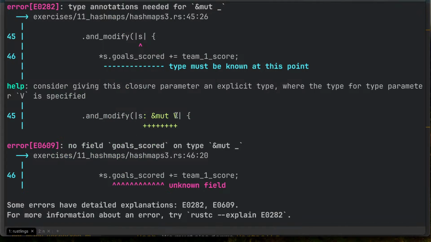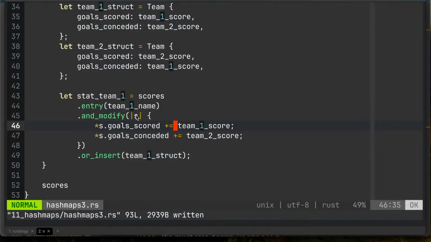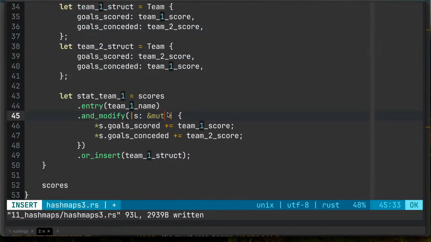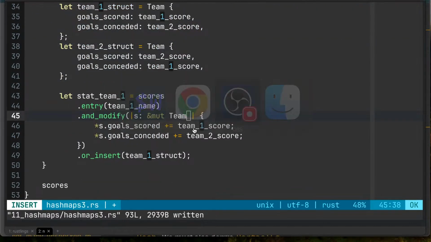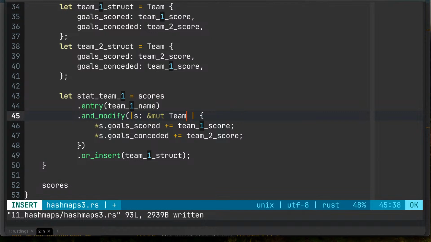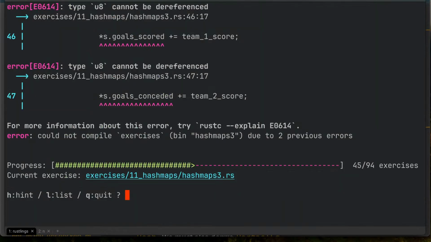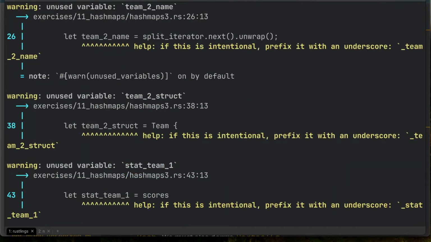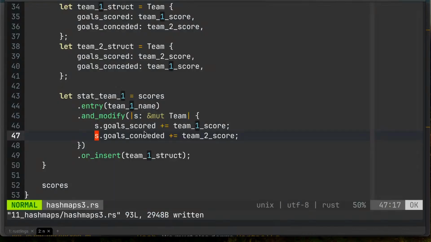Oh, this needs to be mutable. Mutable reference of type T. Yeah, I don't need to dereference it. Perfect.